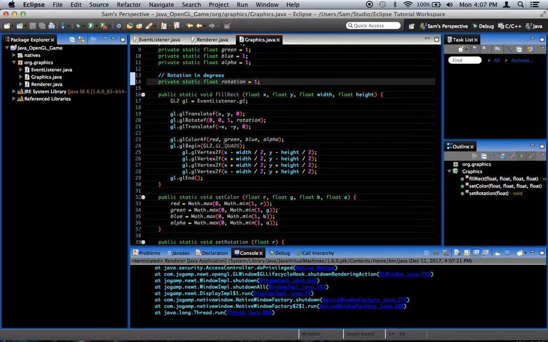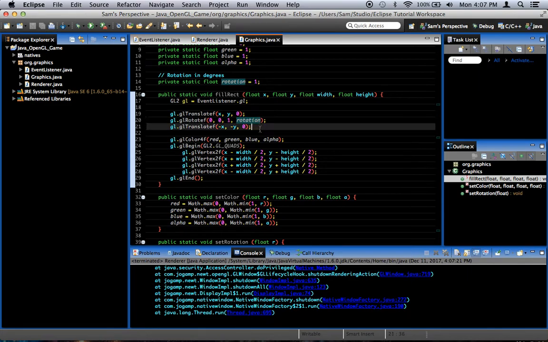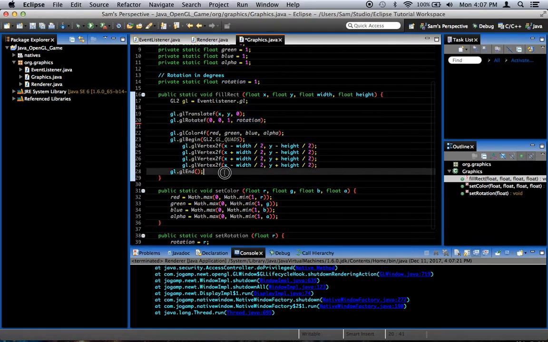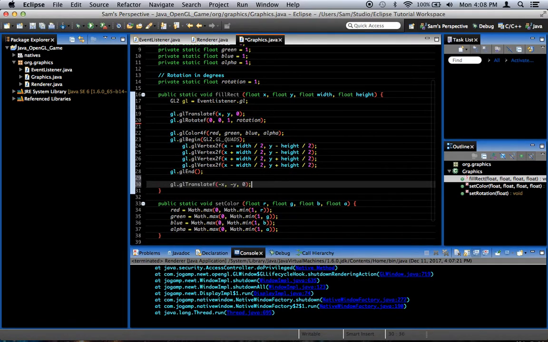Okay, well, hang on. Actually, I think now that I'm looking at it, there's a better way to do what we're doing, something that demonstrates the way OpenGL works a bit better. We're going to move this negative translation to the end of the method after we've drawn everything.